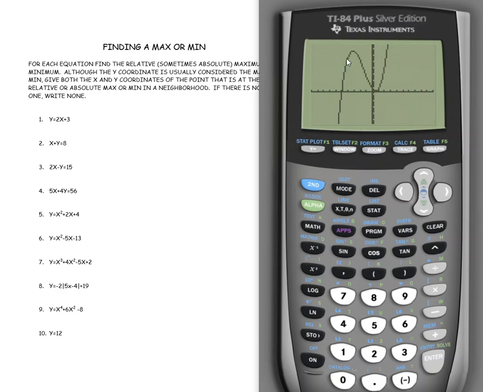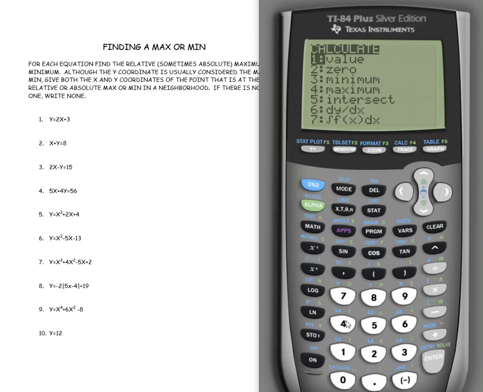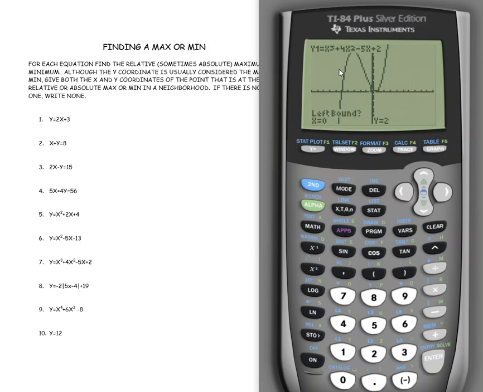Okay, so now in this one, we have a max point and we have a minimum point. So let's do the max first. Let's do second calc max, and we have to be to the left of the highest point. So I'm going to use my left arrow and make my little cursor move. Okay, enter. I'm going to move him back over to the right. So you have to be on either side of the high point and hit enter one more time. And we get negative 3.189 and 26.19. And depending on what you had in your problem in the homework, it would tell you how many spaces to round to.